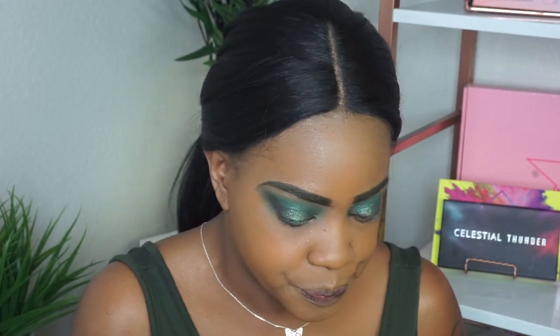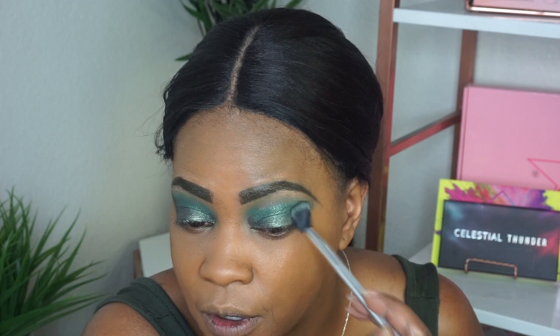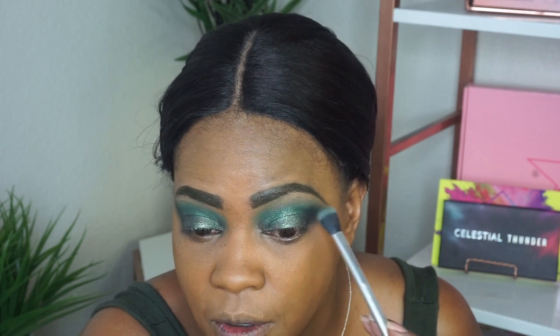Especially when we're playing with colors and testing them out. And girl, sometimes we gotta make them work, okay? Alright, so I'm gonna go back into that black, which is Alpha. And I'm just tapping one time, and I'm just gonna tap it into this outer corner to deepen that out. It's going to make it look like a darker green.